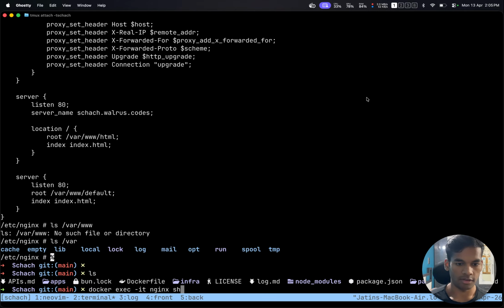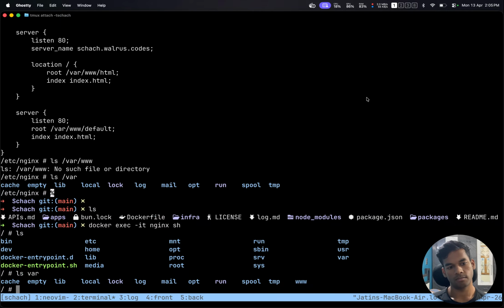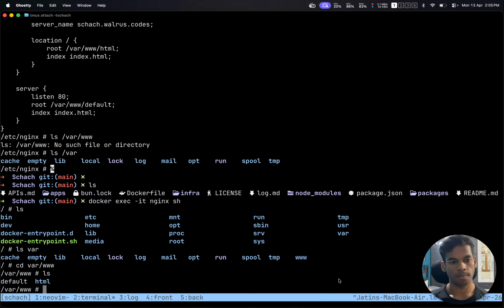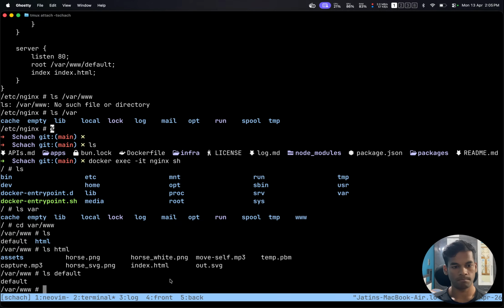Docker exec -it nginx. ls var www is there. cd www. Default and html are there. ls html, and this does have all the things. And ls default has a thing called default.